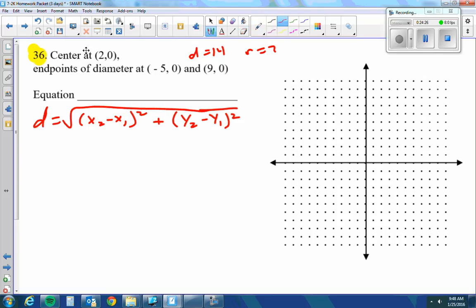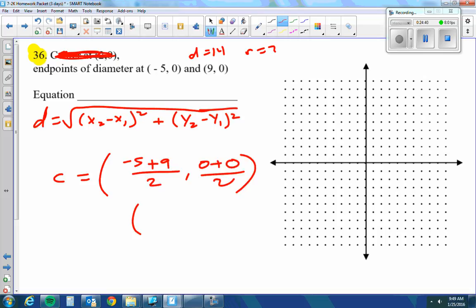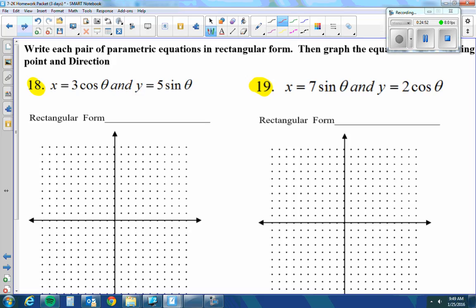Now, the center. They gave it to you, but usually we don't. Usually we just give you that, and that's all you need. To find the center, given that, you do midpoint formula. And so you would do this x value plus that x value divided by 2. You do the y values averaged. That's midpoint formula. And that's 4 over 2 is 2. That's 0. I'm going to say normally you're not given the center. So know that that's how you'd find it. Okay? And I think that's all I was going to go over. These, I just reiterate, depending on where they put sine and cosine, determines the starting point and direction.